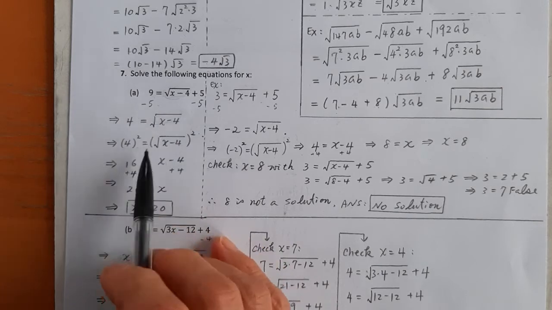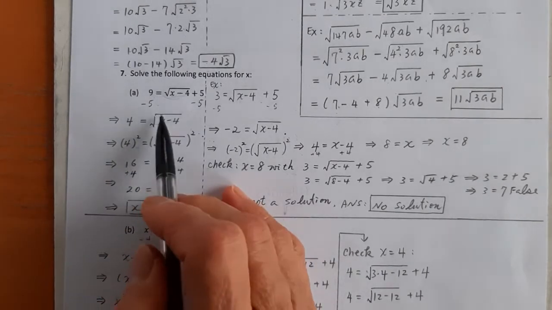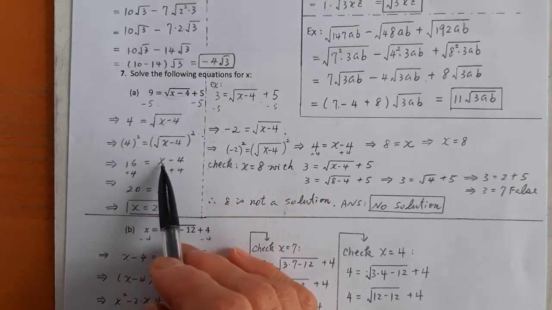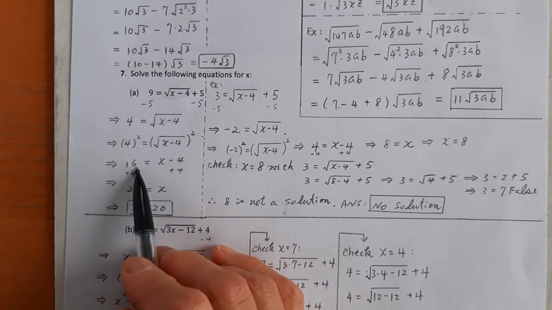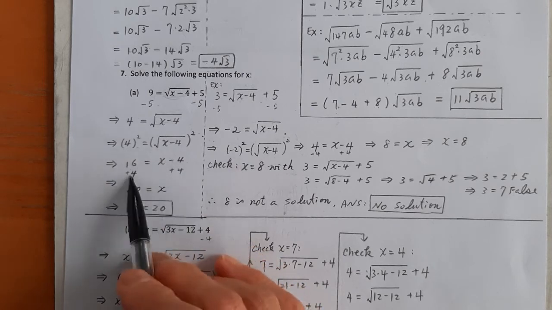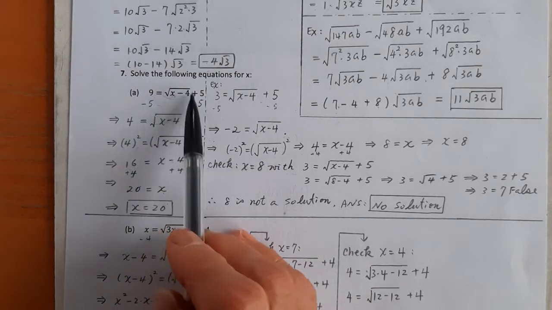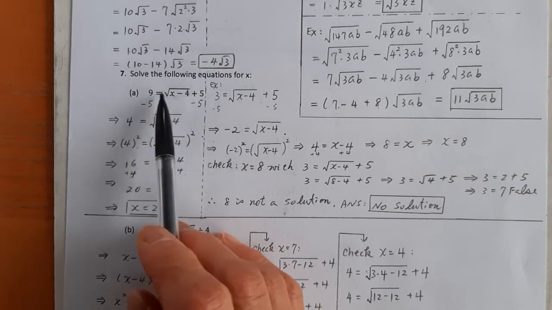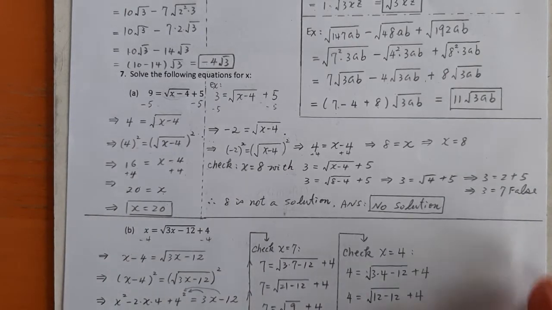Then you square it, this radical square root can be removed. Here is square root, so you square it both sides. You can see this radical become x minus 4, square removed. 4 squared is 16. Then get equation, linear equation, you add 4. So get x equal 20. You can check it. 20 minus 4 is 16. Take square root. It's a 4. 4 add 5 equal 9. So x equal 20 is the solution.